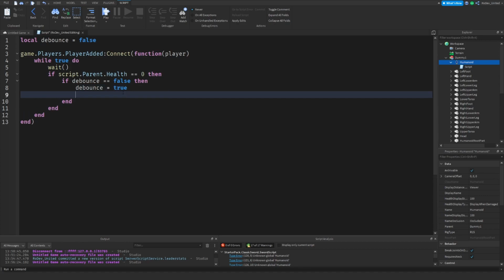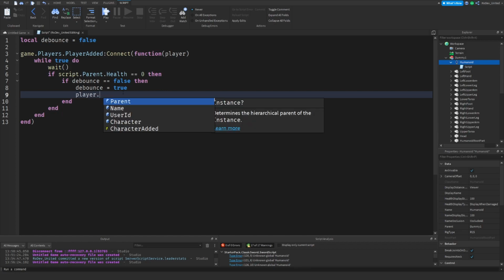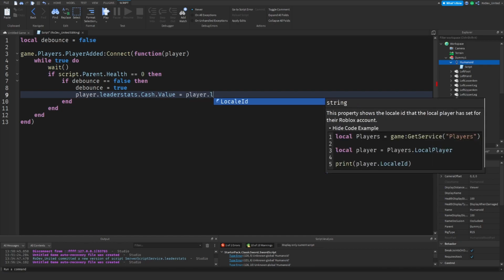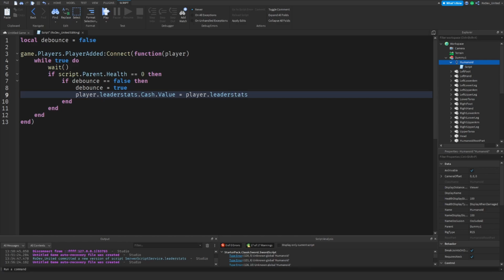And here we can do player.leaderstats.Cash.Value equals player.leaderstats.Cash.Value plus 1. Okay.